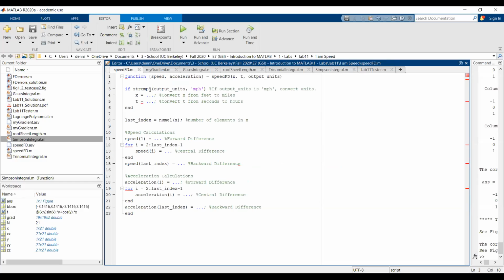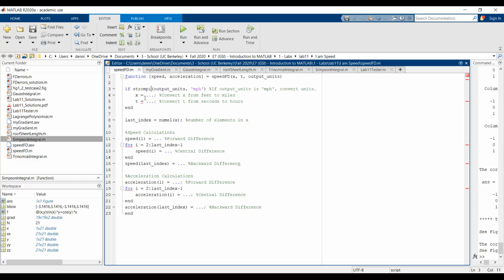First of all, strcmpi, you may have seen string comparison. String comparison i means string comparison case insensitive. So that means this could be capital MPH, lowercase mph, doesn't matter. If it works, I think someone said in my last lab that the regular string comparison without case insensitivity works for all the test cases, in which case, go ahead. But this is just the way they did it.